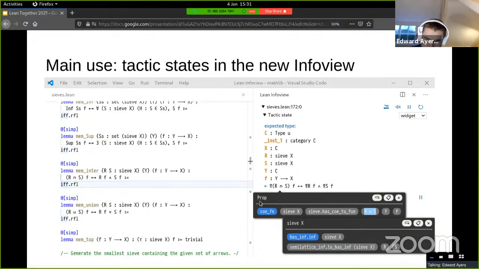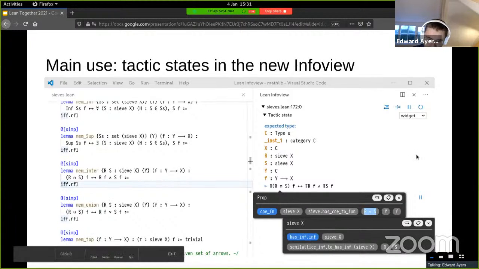But now you can click on it, and then it will give you a full breakdown of all the implicit arguments involved. And then it'll also do that recursively. So you can click on terms within this pop-up as well, and see recursive information about types and implicit arguments and so on.